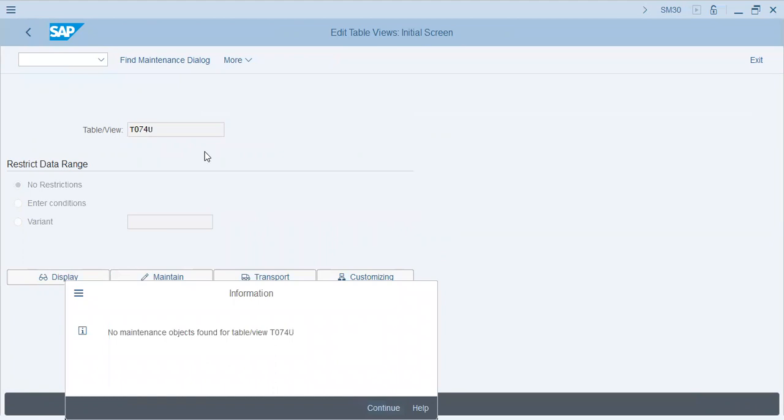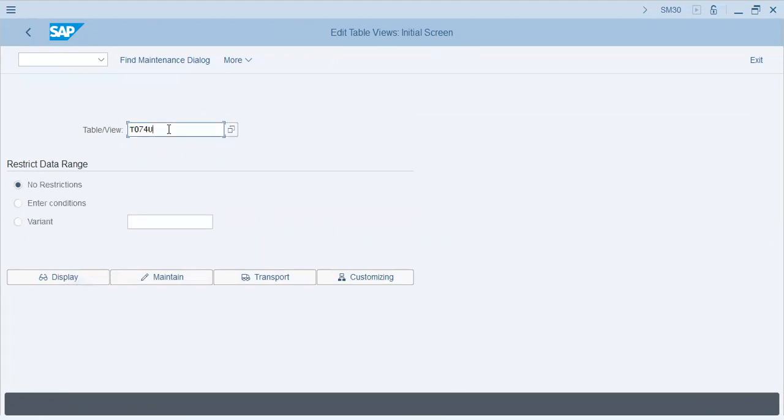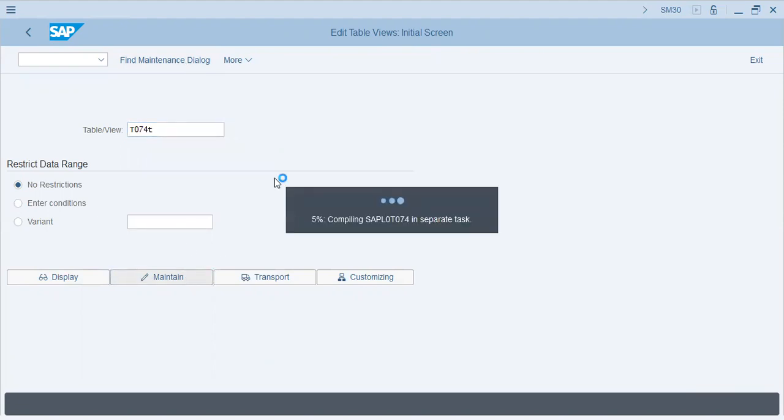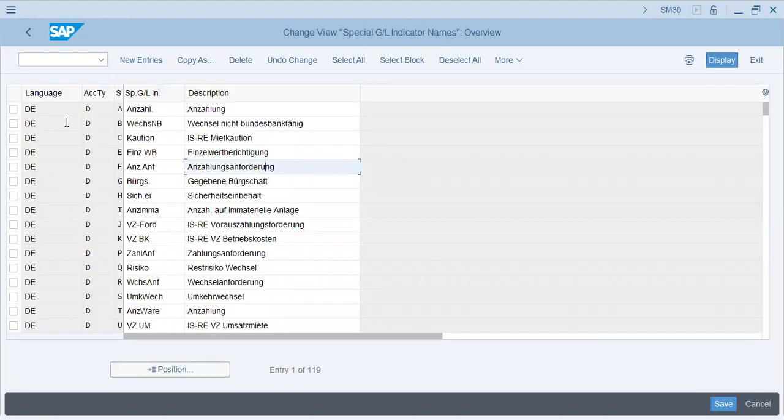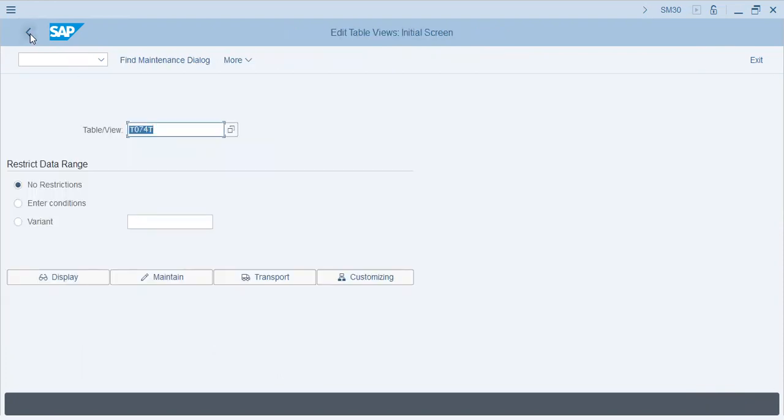No maintenance dialog. Okay. T, maintain. Okay. This is language DE. Maintain is incomplete or not defined.